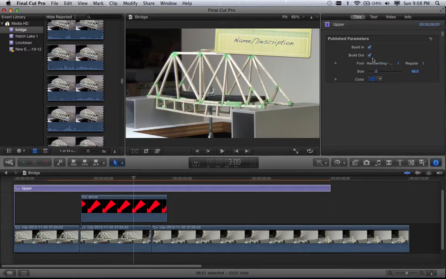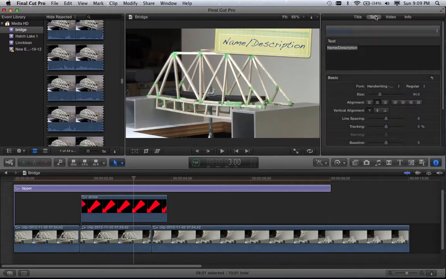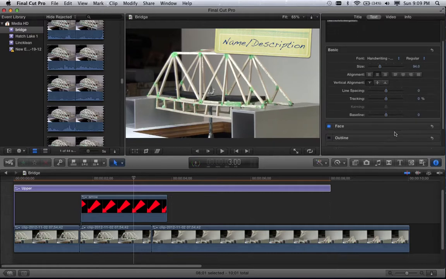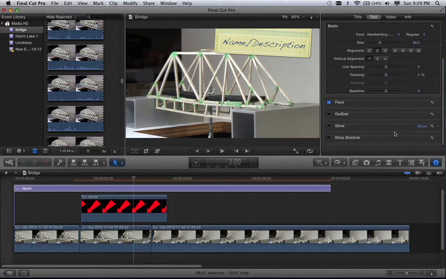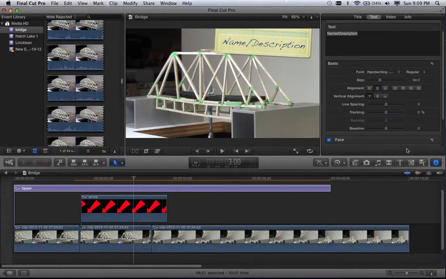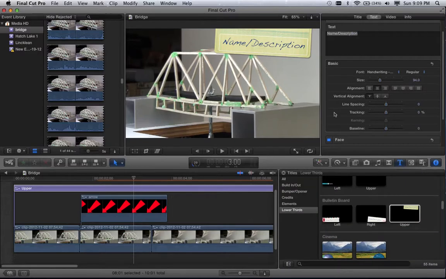And if I come to title, well, that just changes the size of the text. So this may not be the best selection for me. I may have to find something else to use. Let me see if I can find one additional piece here. That's basic text stuff. Yeah, so I'm going to say that that's probably not going to be a good option because, again, it covers up what we're trying to show.